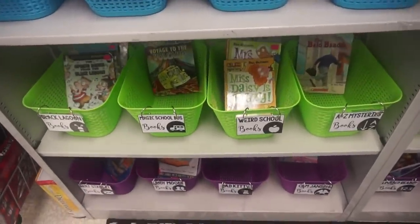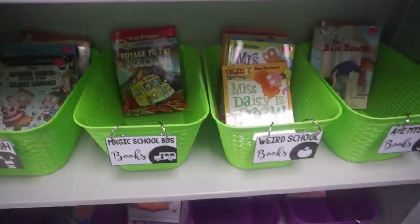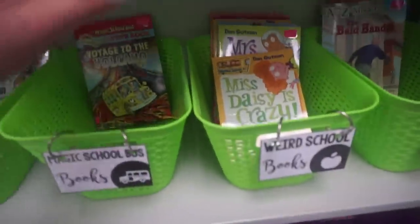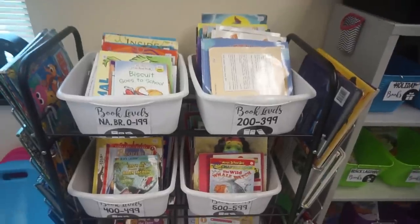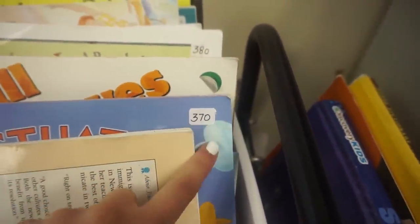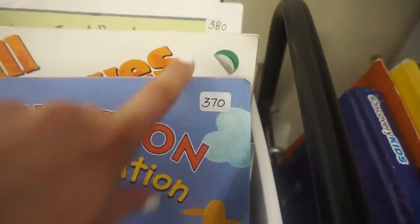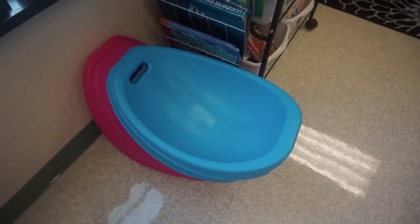Down below my picture books is where I store all of my chapter books, also organized by different categories with symbols. These bins came from Dollar Tree — only $1 a piece — and they seem really sturdy. I just attach the labels with book rings. This book cart next to it has all of the books that belong to the school, organized by Lexile level. On each book I have the Lexile number written on a label — I personally tape mine on because otherwise they tend to come off throughout the year, so I put the label down and then put a piece of clear packaging tape over top. Right next to the book cart I have some scoop rockers, which my students really love. These came from Walmart — about $4 a piece — and I also have my READ letters from Target that I really like because they're metal so they hold up well.